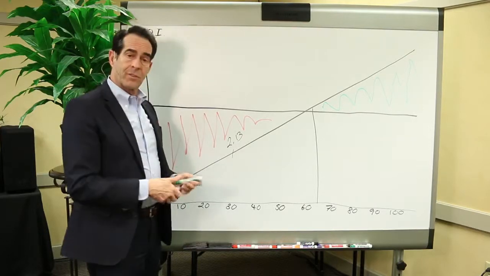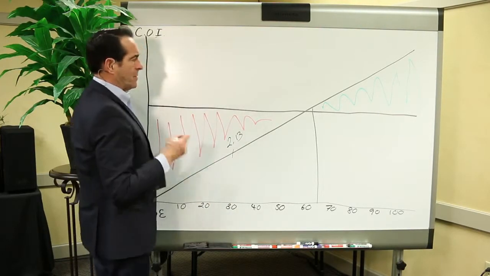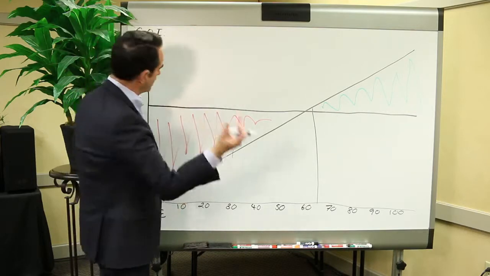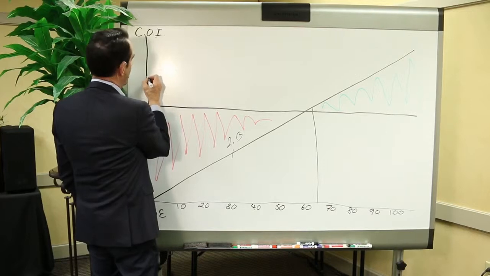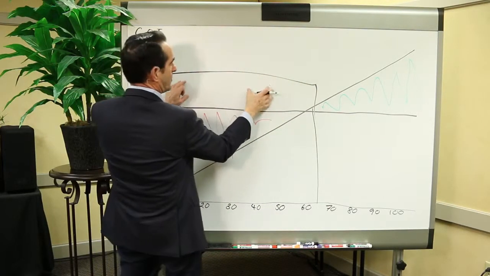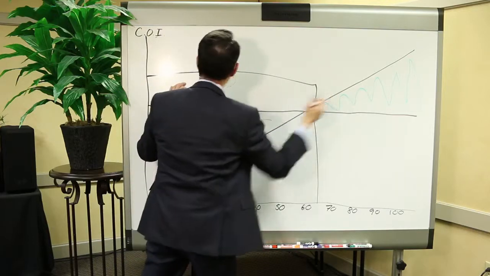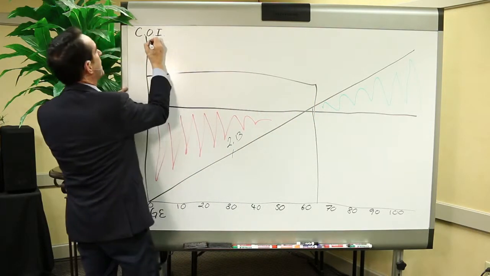Now, after just straight whole life was created, a lot of times people said, I don't want to pay any more premiums for my whole life. And so what happened is they said, pay a little bit more to age 65 and you can stop. And now you've overpaid enough that you don't have to pay any more money. And sometimes, how about 20 years, 10 years? What if I just paid one lump sum?